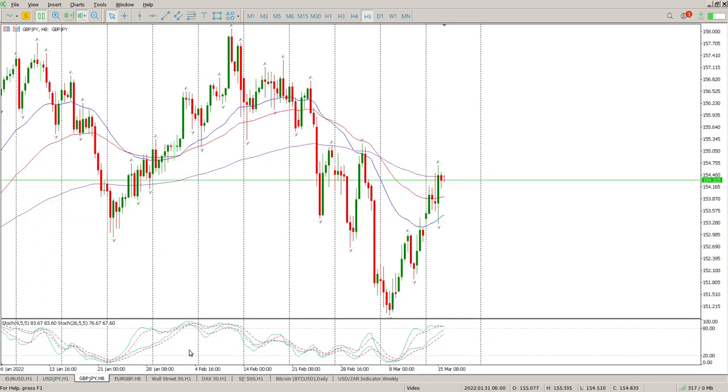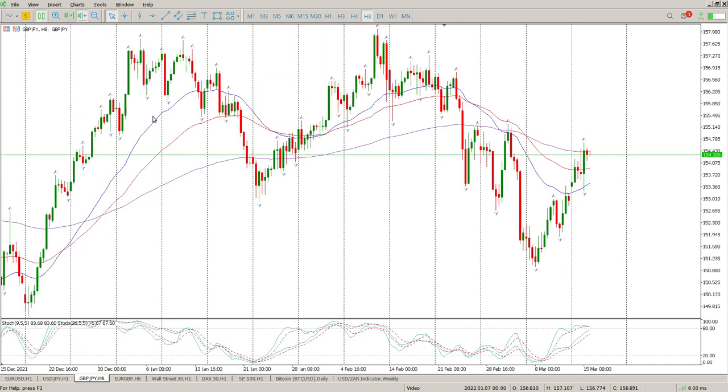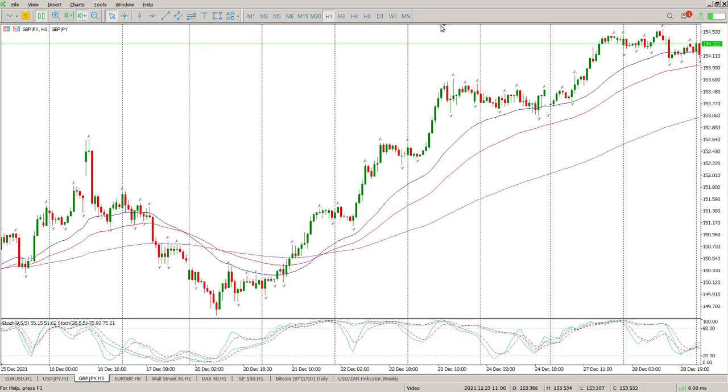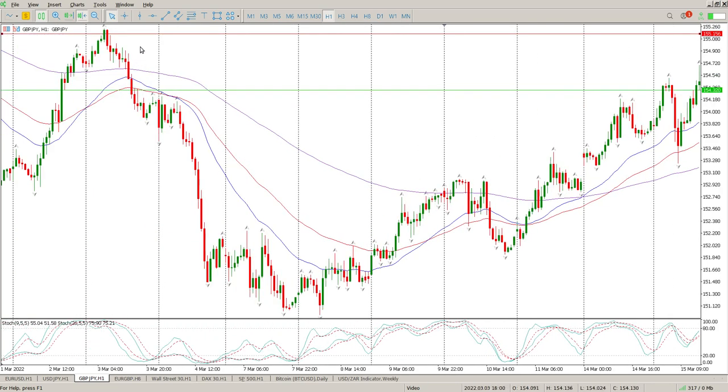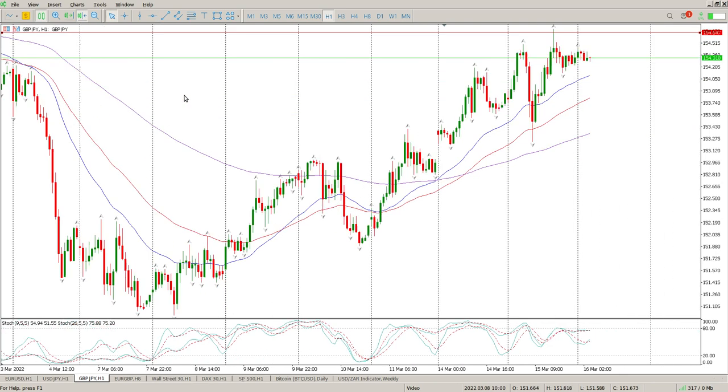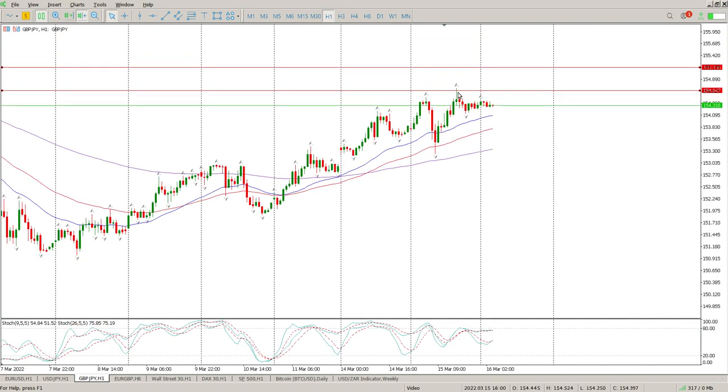Okay, moving on to British pound Japanese yen, and you can see rejections happening up here off the 155, oscillators grouping to the upside. I don't really have a clean level here to bounce off, so these fractals up here are pretty much where the level is. So for me, this is a wait and see scenario, because that is the area that I'd be paying attention to. We've already tested it twice. We're now testing 155. There may be something on the hour. No, not really. So the closest little level we have is up there, which is what we've tested already.